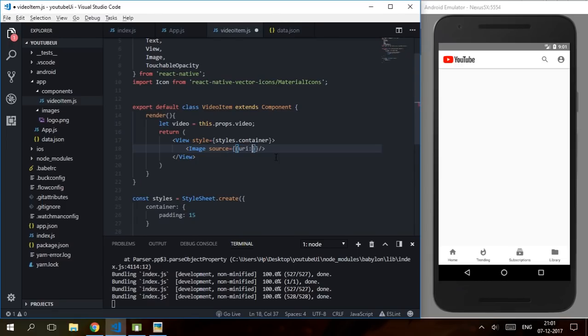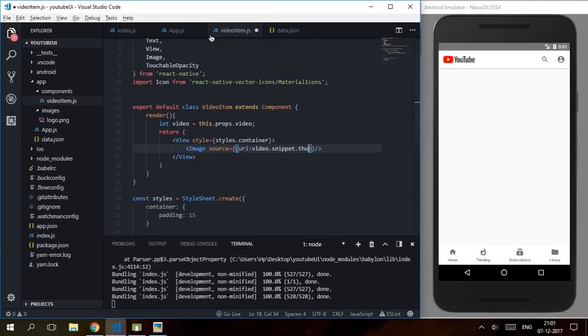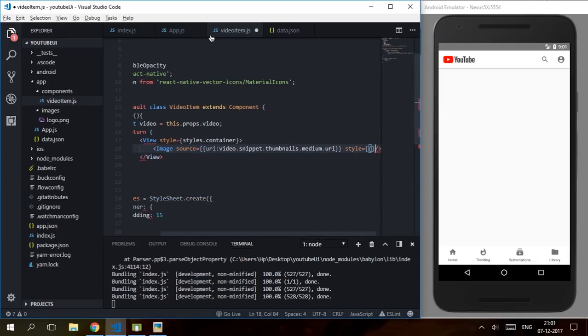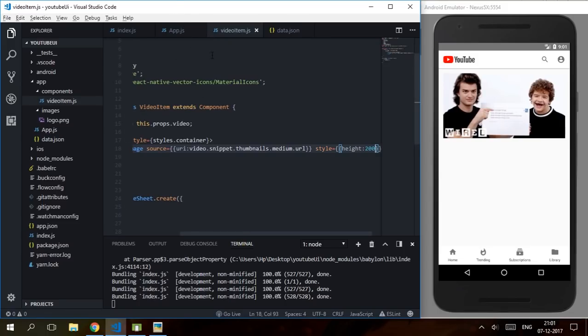So URI snippet.thumbnails.medium.url. Let's give it a height of, let's say, 200. If you don't give it the width, it will take up the full available space. Let's see how it looks. Yep, the thumbnail is perfect.